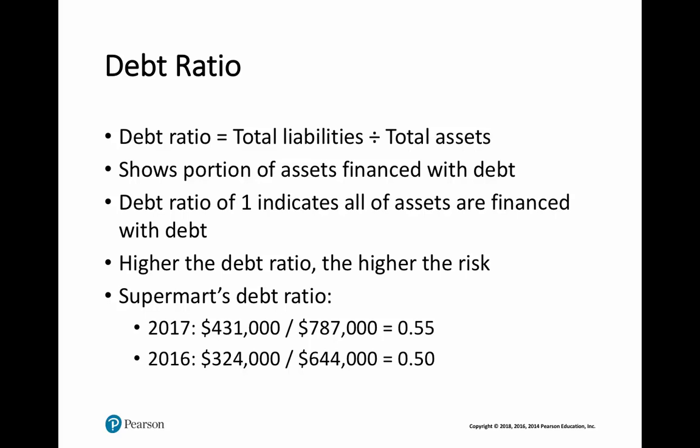So we can see here our supermarket's debt ratio is 0.55 and 0.5. So they've got some freedom. They've got some ability to make some moves if they need to. Not all their assets were acquired simply through debt. Some of it was from equity from the business, and some was maybe from the initial investment from the shareholders.